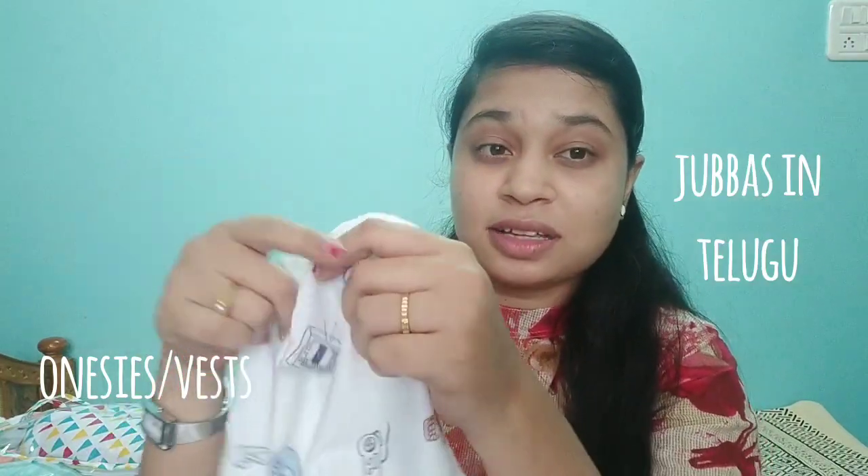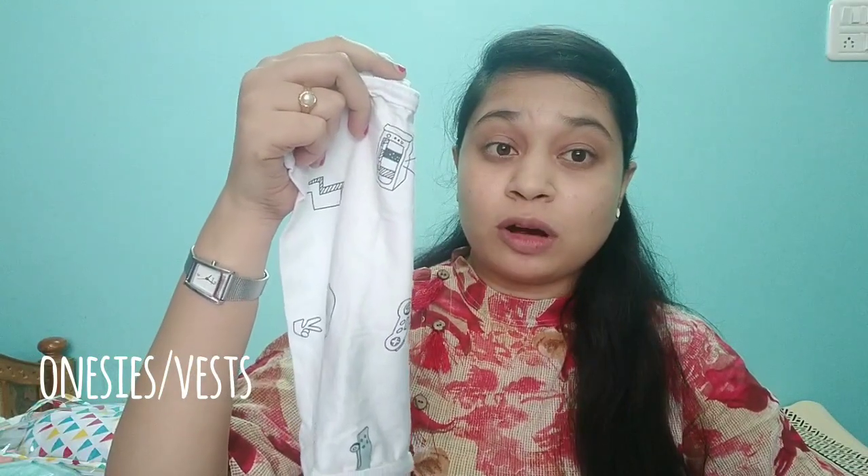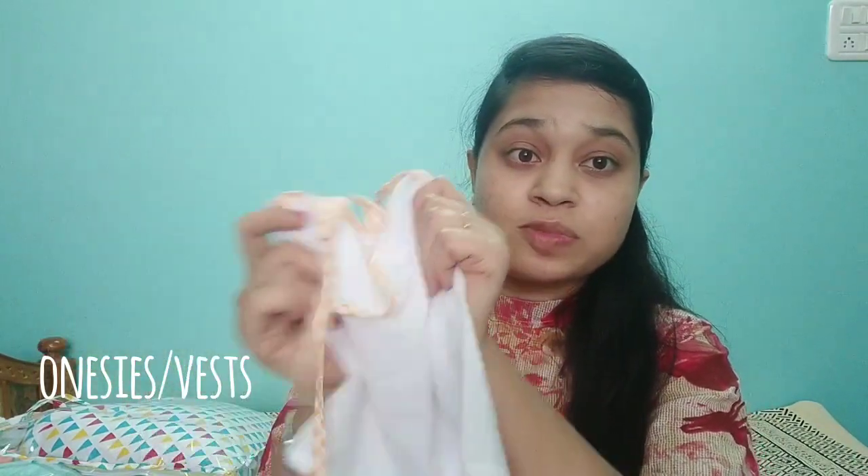There are a lot of varieties and a lot of dresses in this style. I don't know what to call them in English, but in Telugu they are called jubbas. These are very simple dresses — you can wear them from the head and tie the knot provided. Since the baby will have an umbilical cord, wearing these dresses means the umbilical cord will not get disturbed. Before my baby was born I bought similar ones in cotton, but I didn't like the cotton ones because they became rough and he felt very uncomfortable wearing them.